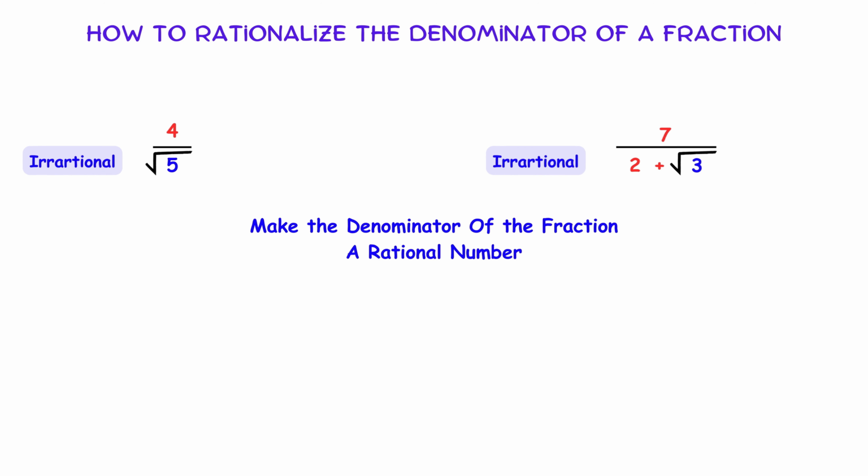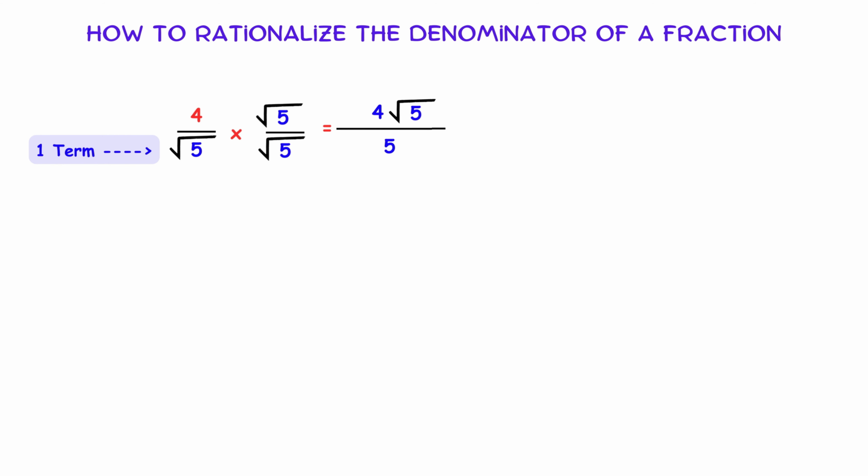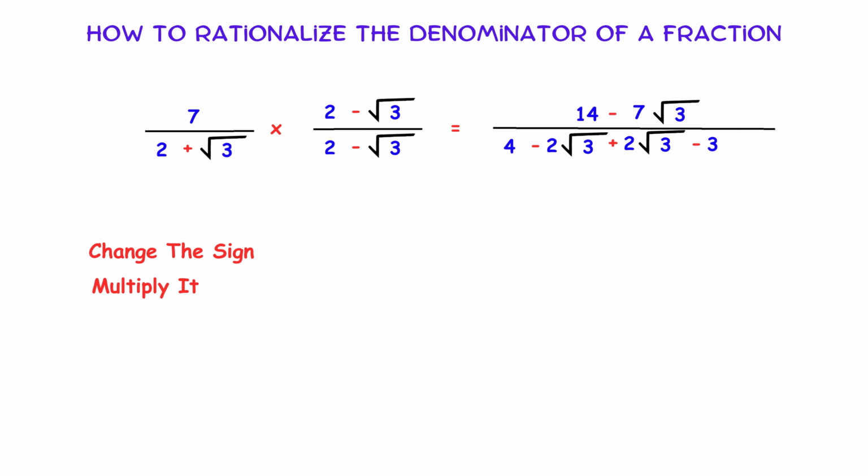So in questions like this, they're really just asking you to get rid of any surds that are in your denominator. For questions like 4 over root 5, where there's just one term in the denominator, all you have to do is multiply the top and bottom of the fraction by that surd. So we'd multiply our fraction by root 5 over root 5. This works because 4 times root 5 is 4 root 5, and root 5 times root 5 is just 5. So we no longer have a surd in our denominator.